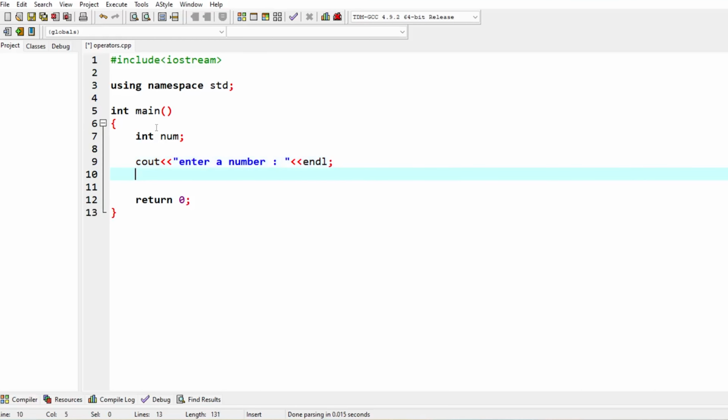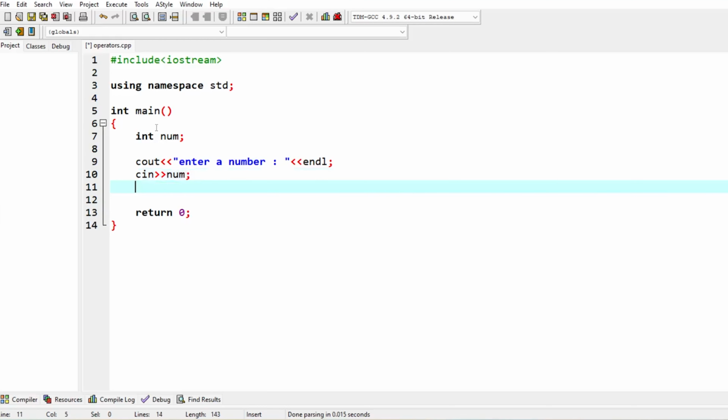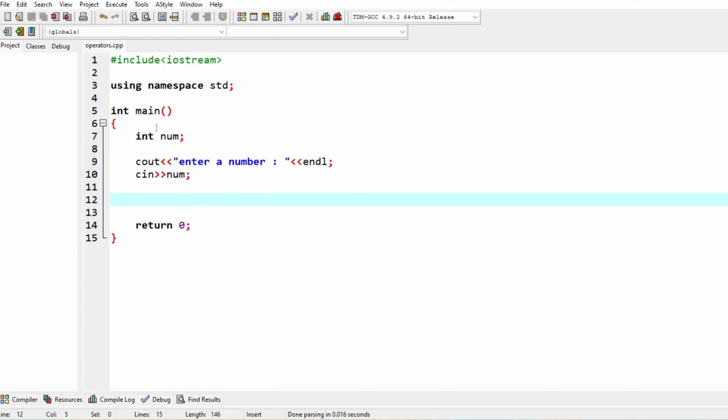And there is cin, and here we'll do num to store the user input in this variable. And now we'll start our work.